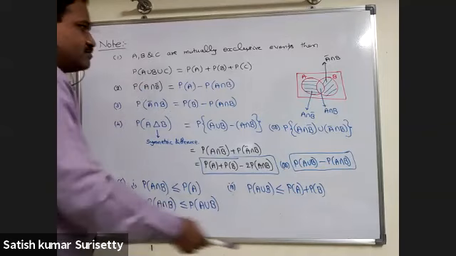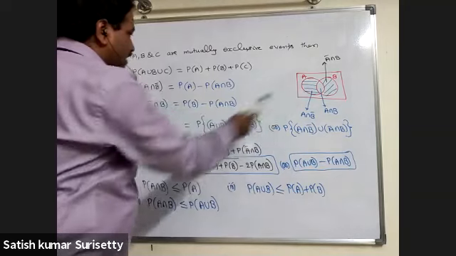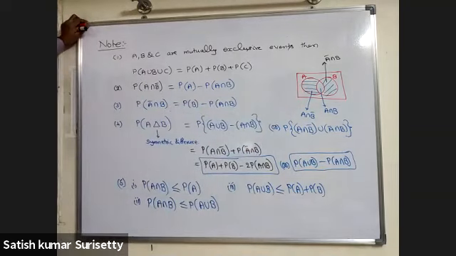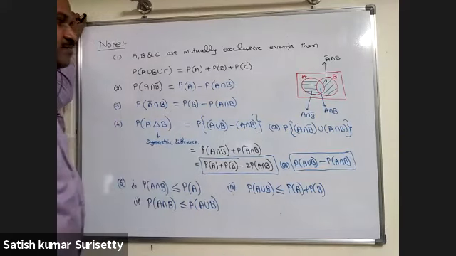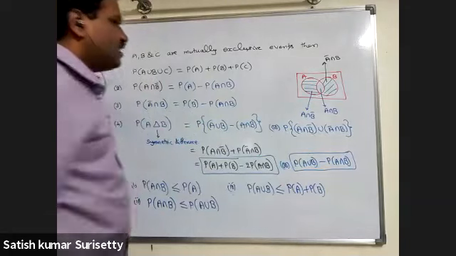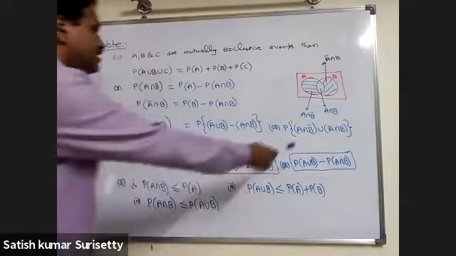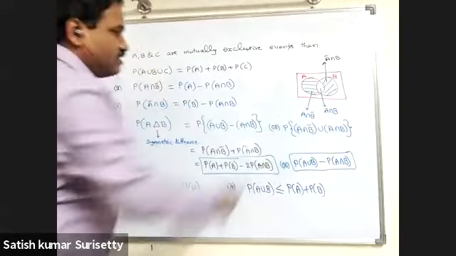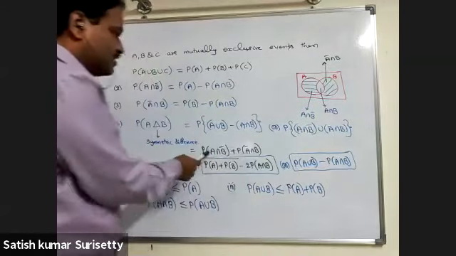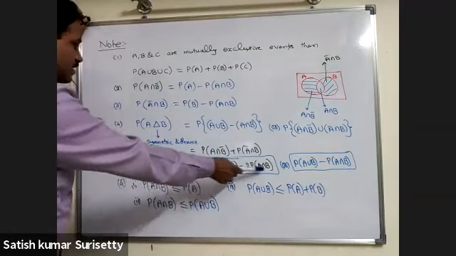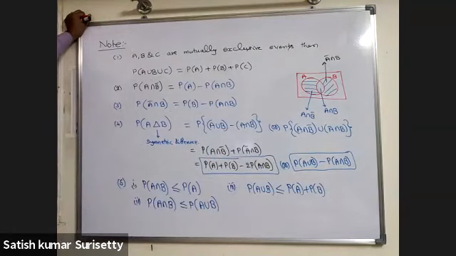From the Venn diagram, the region outside of B intersecting with A is probability of A minus probability of A intersection B. In the same manner, probability of A bar intersection B is written as probability of B minus probability of A intersection B. Next, probability of A delta B, that is the symmetric difference. One definition is A union B minus A intersection B. Another is A intersection B bar union A bar intersection B. These two events are mutually exclusive, so the probability of the union will be the sum of the probabilities. So probability of A plus probability of B minus 2 times probability of A intersection B, which is also the same as probability of A union B minus probability of A intersection B.